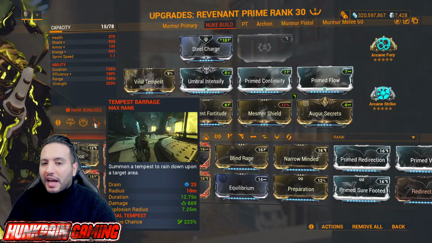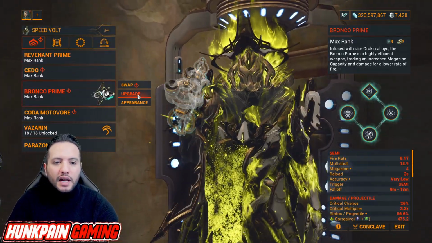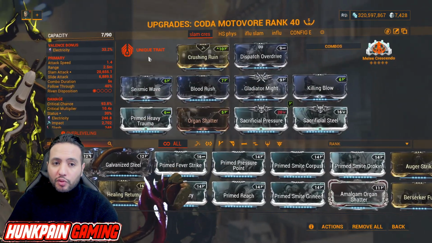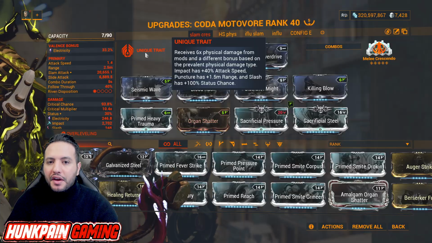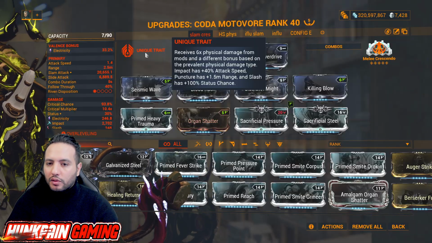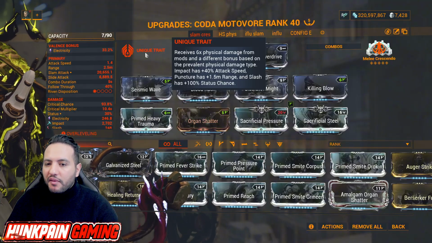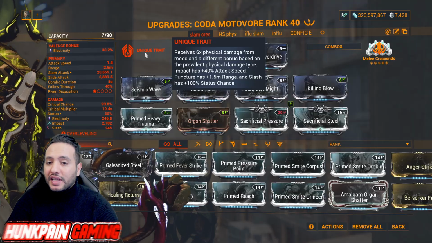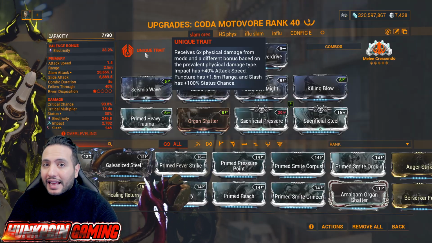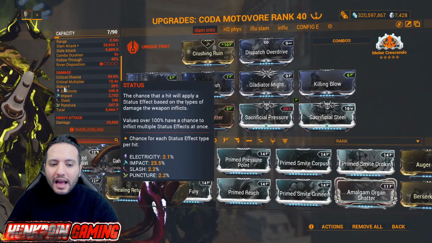Now, Tempest Barrage is Hydroid's subsumable ability, and it's really powerful. Now, when it comes to the Coda Motovore, the first build is a Slam with Crescendo, but first you need to know the weapon's unique trait. It receives 6 physical damage from mods and different bonuses based on the relevant physical damage type. Impact has 40% attack speed, Puncture has 1.5 meter range, and Slash has 100% status chance. Now, this may seem really good, and yet it hurts any element on the weapon. You need to remember that, because they are always the highest.